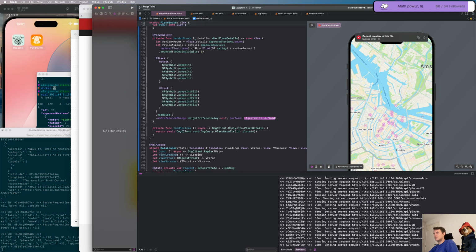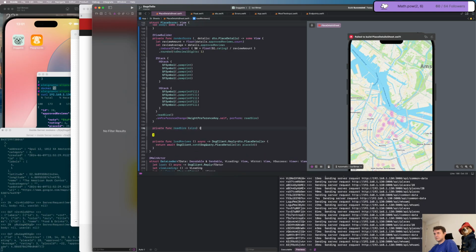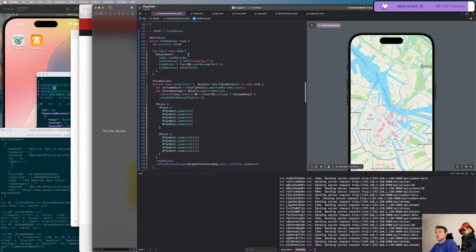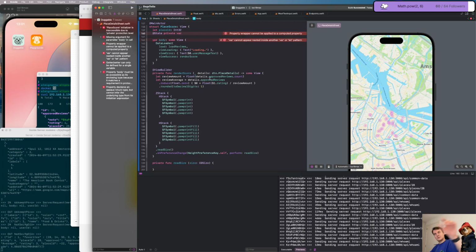Perform read size. Okay. So we're gonna render two rows.